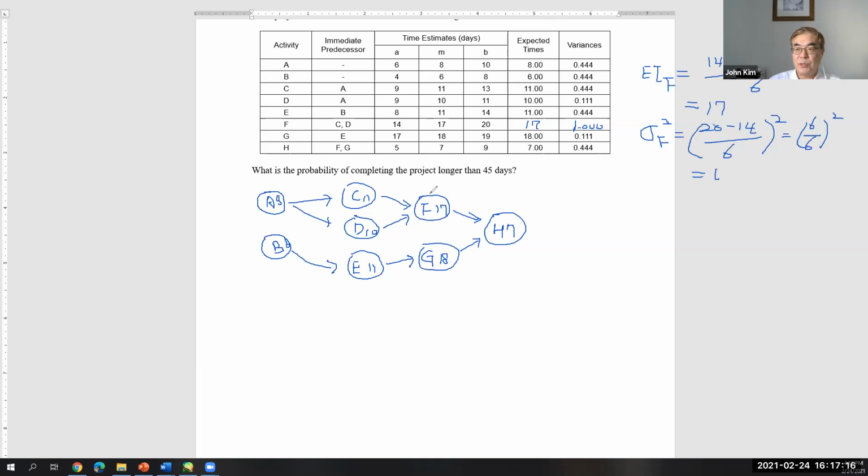Okay, to determine which one is the critical path, first, how many possible paths?